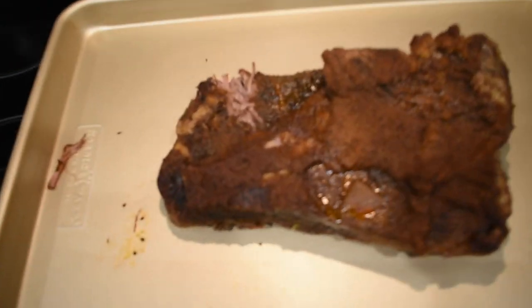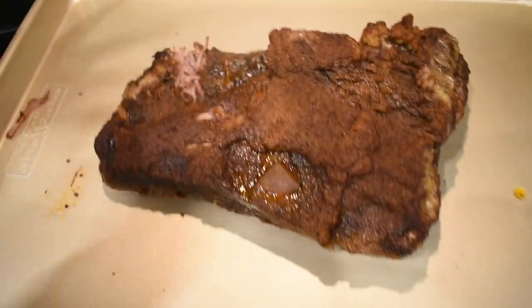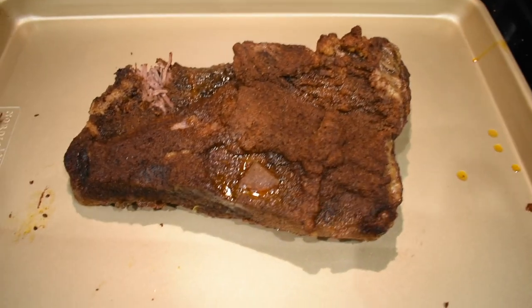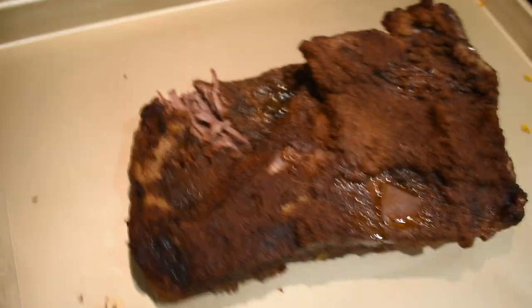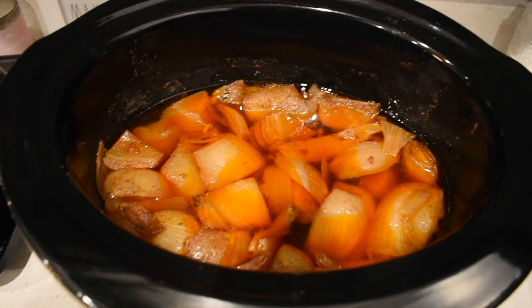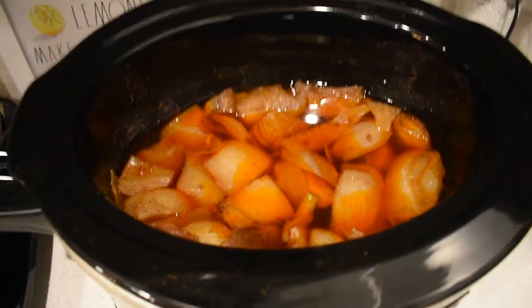All right, so this is what we have after the crock pot for 9 hours. Next step is we're gonna put some brown sugar on it and then stick it into the broiler for a couple minutes. They say that's how you get the crisp on it. As you can tell, we've already been picking at it. So far, it tastes pretty good. So this is what's left over of the onions and drippings. I'm probably gonna strain that and put it in a container and save it to dip it in and keep it moist after it's all done.